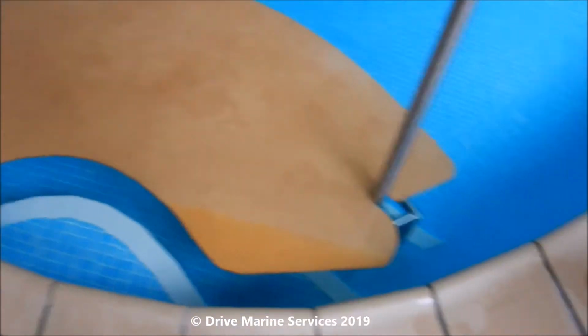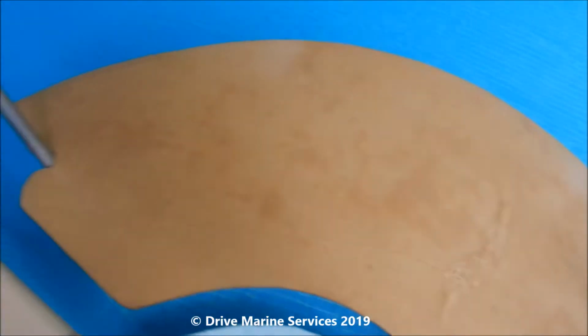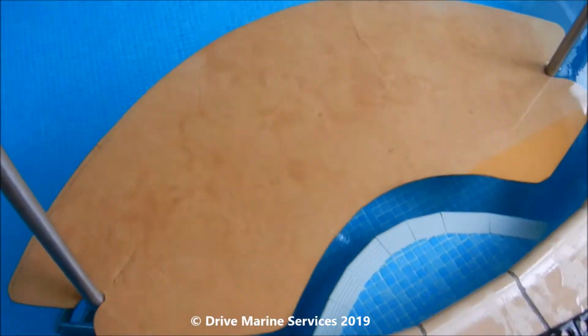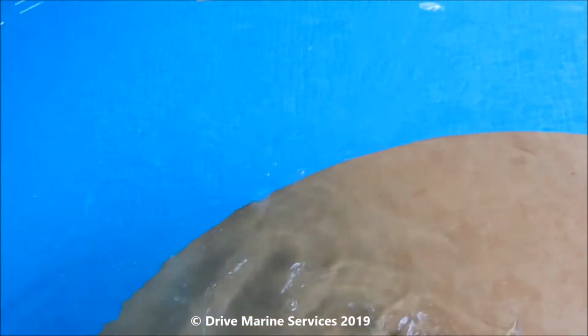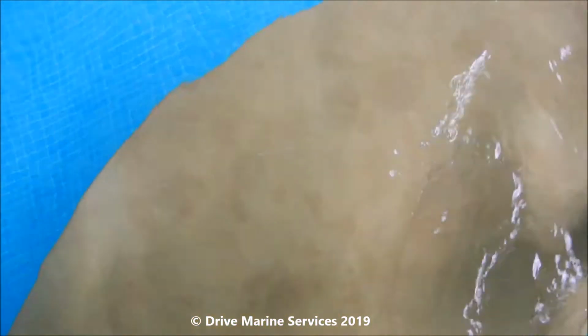There's our template sitting on the water. Notice how good a fit we've got on the pipe each end. It's fitted really well, 10 times better than I even expected. And when you put it down, it sits down on our stainless steel step now, and we're laughing. So there it is, all in place underwater.